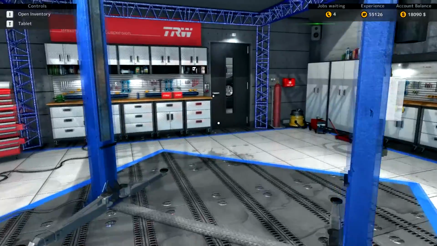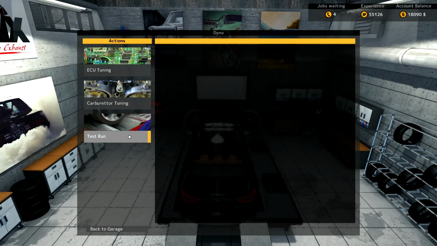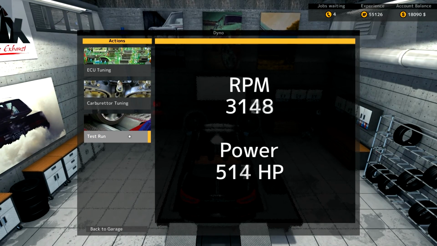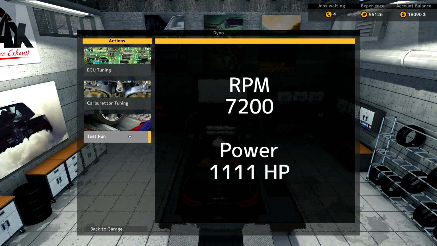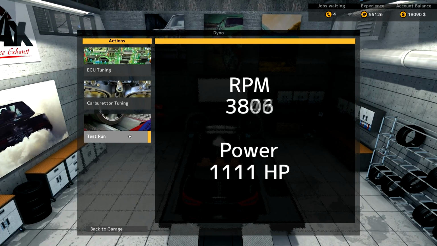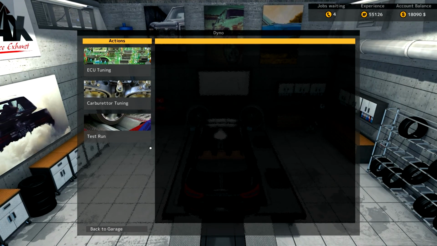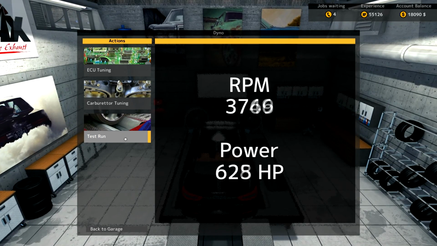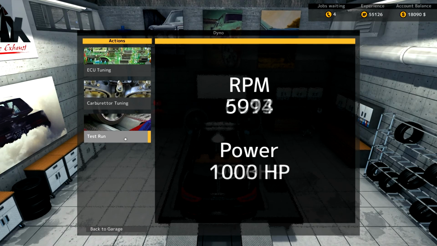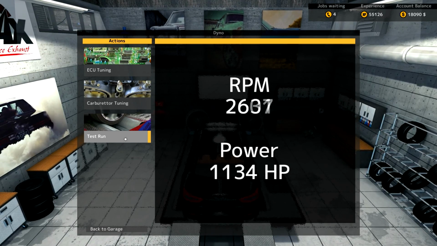Let's just pop it over to the dyno room and see if we can't improve the engine. Oops, wrong one. Let's just test the engine, see what sort of horsepower it pushes out, and then see if we can improve that. 1,111 horsepower, so not too shabby at all. Let's see whether we can make some changes here. Run the test again and see what horsepower we have out of it. Well, that's interesting. Slightly less.